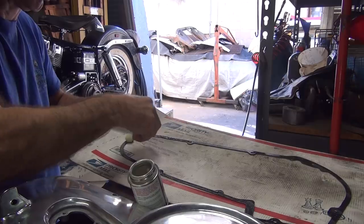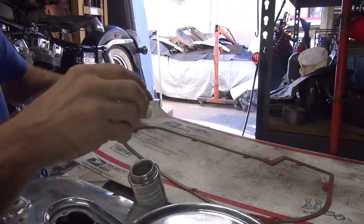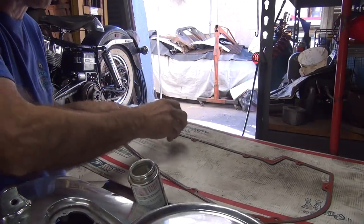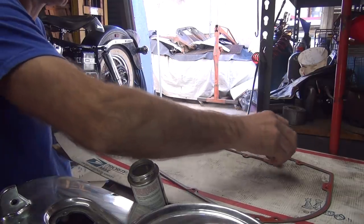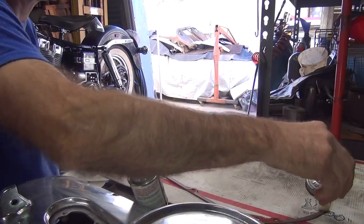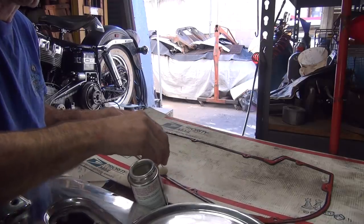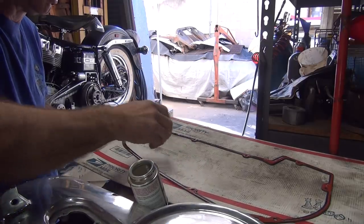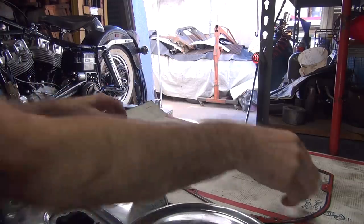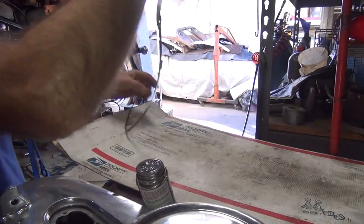This goes on nice and thin, so it doesn't leave a big layer of crap you gotta deal with. Silicone just makes a huge mess. People use that crap. If you need it, you need it, but 99% of the time you don't need it. This gasket's actually got that red layer of silicone on it, which I'm not a big fan of, but it does help a little bit at times. That one's ready to go. Let's see if it'll stay on there.